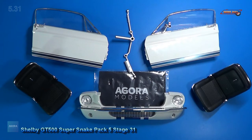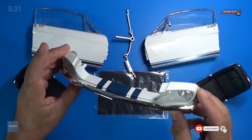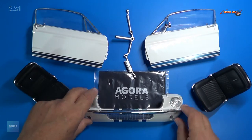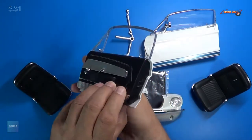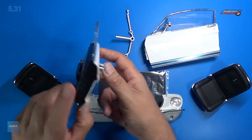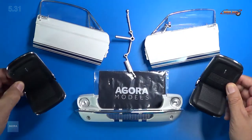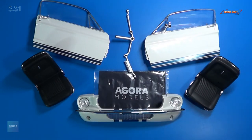Here are the other parts that we've completed for all four packs previously. You can see we have the front nose clip, which is done and it's beautiful. We also received a very nice polishing cloth. We've got two of the doors that are done, and these are just fantastic. Both of the front seats are completed. And we have a little bit of the suspension component that we're going to start installing. So let's get started on Stage 31.